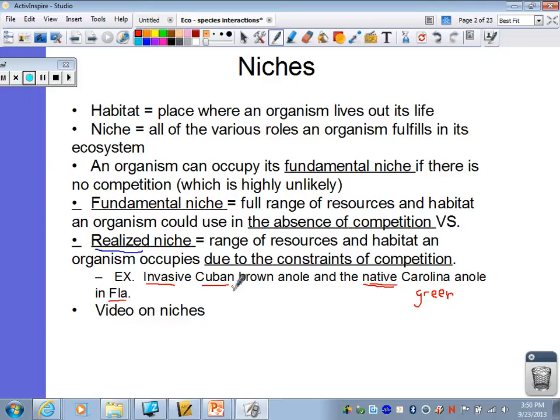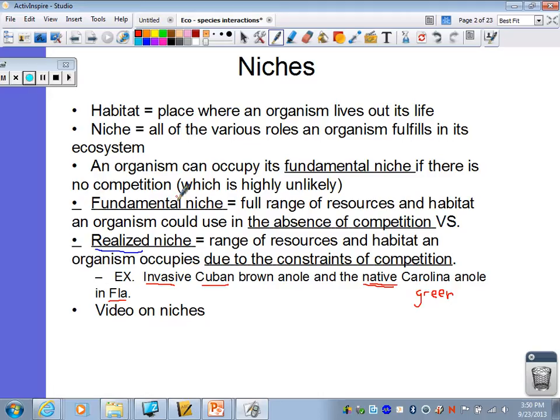And these brown ones are really good competitors, as we're going to see a lot of invasive species are. So they're really good competitors, they're really good survivors, they're doing a lot better than the green guys. So they end up taking over a lot of the green guys' niche. And in fact, local people there thought that the green anoles' populations were decreasing. They thought they were dying out in huge numbers. But it turns out a lot of the green guys are still there. They've just been pushed to extremes of their habitat. They've found them living in vegetation and wetlands. They found them living up really high in trees. They've been pushed to the exterior areas of their niche. So they're still there. Their niche has just been compromised.